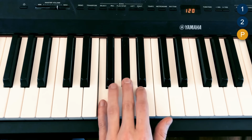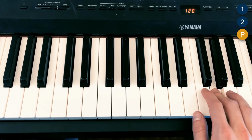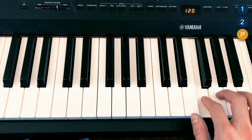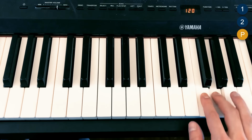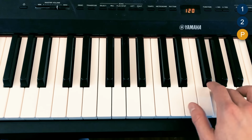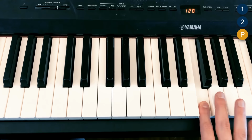Okay, right, as I said, it's coming in here. And now we're just going to play this, okay? So as soon as that G is being played, F, E, F, G, F, E, F, G, F, E, F, G. So that's three times already, and now just play the F. Okay, so G, 2, 3, 4, 5, 6, 1, 2, 3, 4, 5, 6, 1, 2, 3, 4, 5, 6, 1, 2, 3, 4. Okay, and you only play that 4. Let's do it one more time.